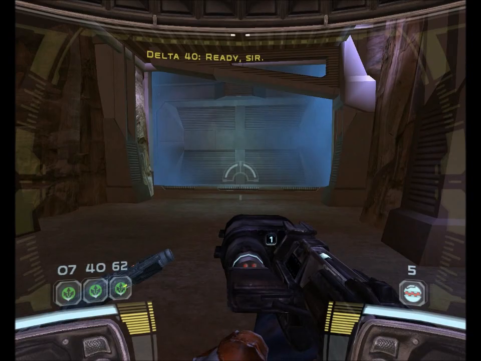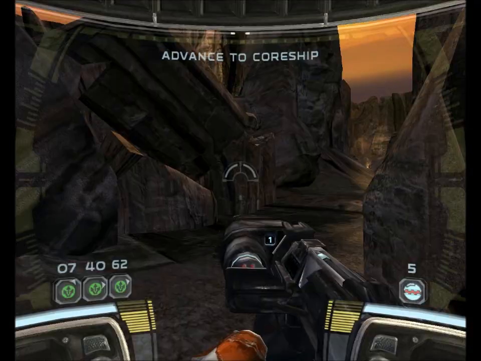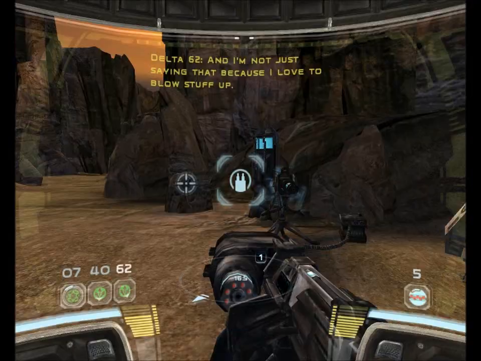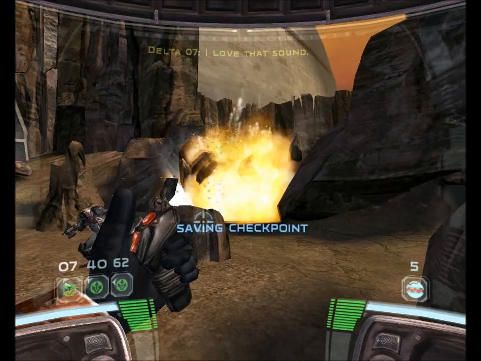This door is shielded, sir. Looks like we have to go around. Damn droids. Let us through. Debris blocking our path here, boss. We need to detonate the rocks to get through. And I'm not just saying that because I love to blow stuff up. Yes, you are. Explosives prepped and ready. Fire in the hole. I love that sound.